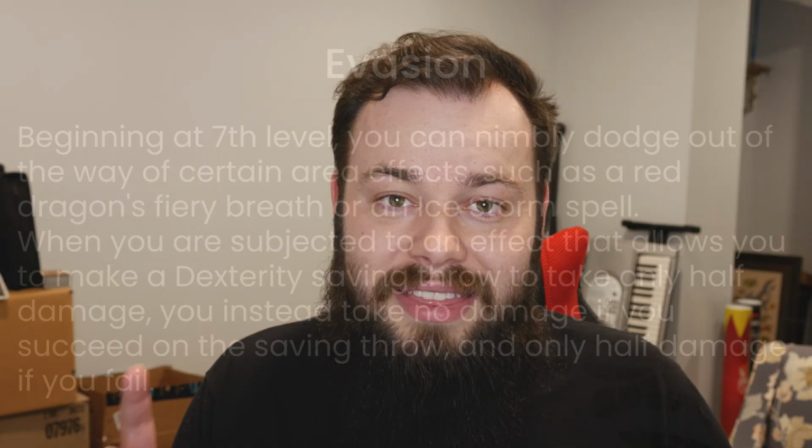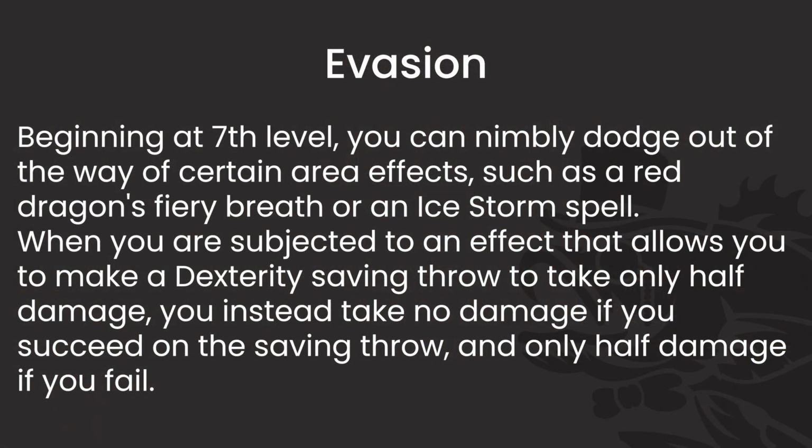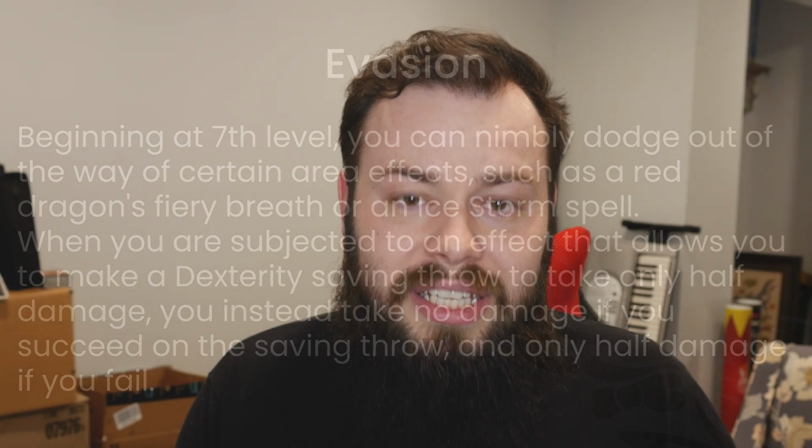Evasion is really good, right? We just talked about uncanny dodge. When somebody hits you with an attack, you halve the damage, right? Well, with this, whenever there is an effect that is subjecting you to a dexterity saving throw, and if you pass it, you get to take half damage, of which there are a lot of these, you get to take no damage instead if you succeed, and half damage if you fail. You're really good at dex saves. You know, you're proficient, you probably have dexterity as your highest stat. You're really good at these. So most of the time you're going to be taking no damage to effects that are like this. These are your fireballs, your ice storms. There's all kinds of powerful spells that allow you to do this.